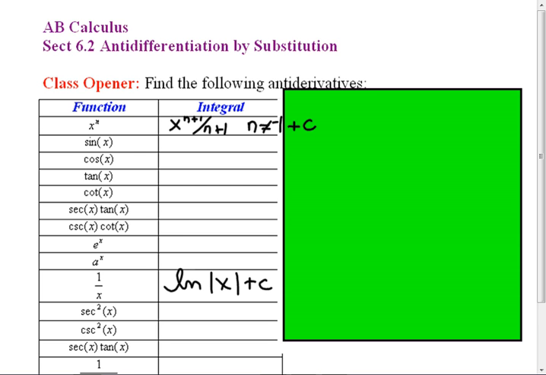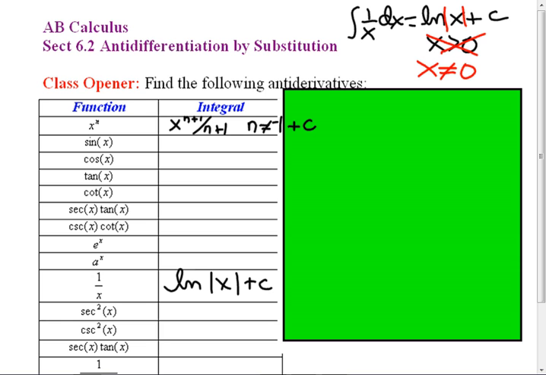Now, why is the absolute value there for the natural log? First, if I take the derivative of the natural log of the absolute value of x, then I actually get 1 over x. But the other reason I would like to have the absolute value in there is if I say the integral of 1 over x dx is equal to the natural log of x plus c, I have a condition that x must be greater than 0. Can't take logs of negative numbers. But if I put in the absolute value symbol, then x just can't be 0. So I have a bigger domain. And if I take the derivative of the log of the absolute value of x, I will get 1 over x, even with the absolute value symbol in there.